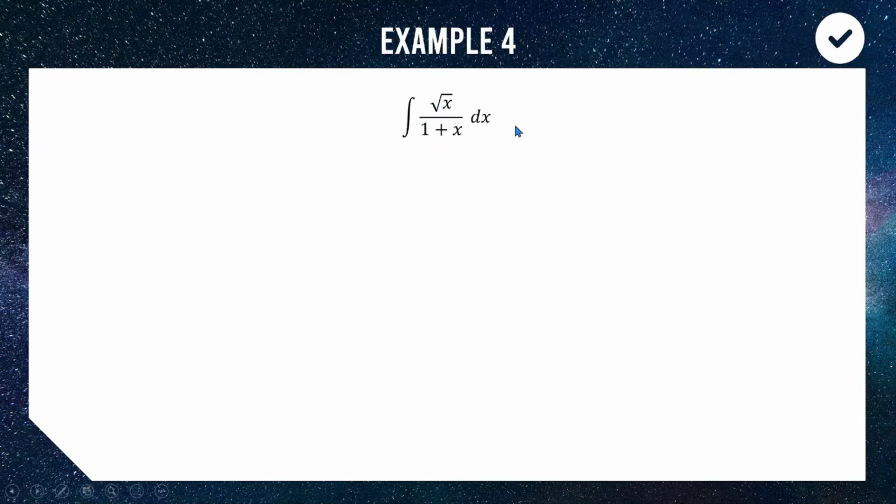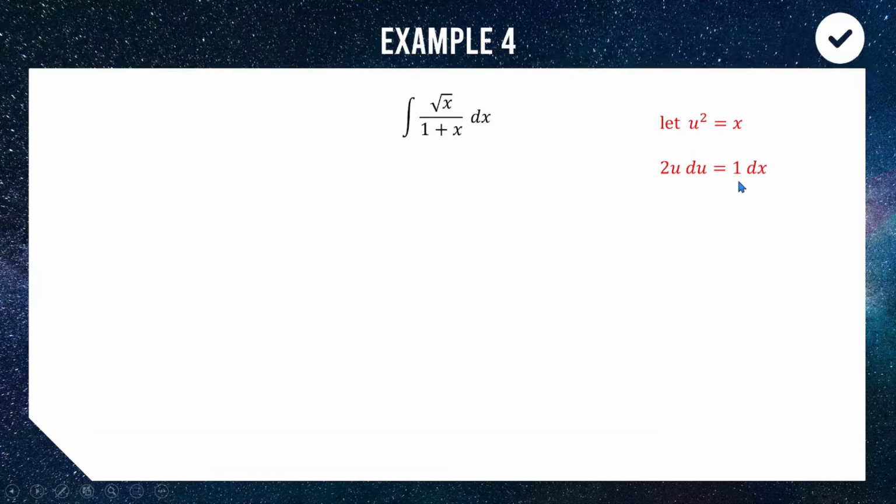What I'm going to do here is do that in a really sneaky way. I'm instead going to substitute u squared equal to x, which is kind of the same thing as u equal to root x if we ignore the plus minus. But writing it in this form just makes the algebra a lot simpler, because now we can do what's called implicit differentiation. What I mean by that is we're going to differentiate the left-hand side. So we're going to have 2u differentiated with respect to u. And on the right, x is going to turn into a 1 differentiated with respect to x. Okay? So you don't have to make u the subject and do du on dx if you don't want to.